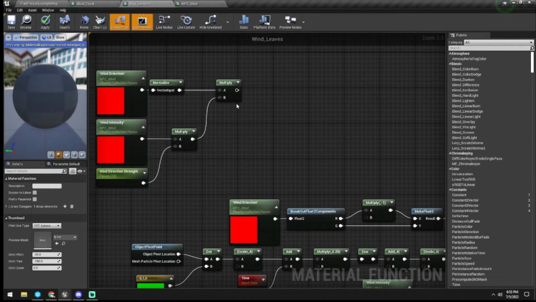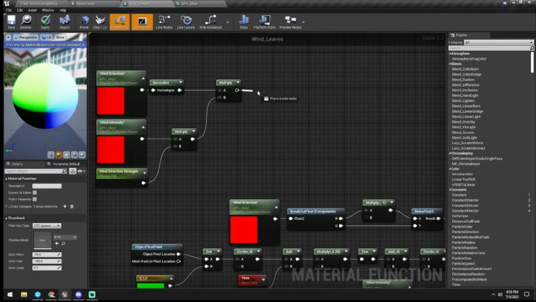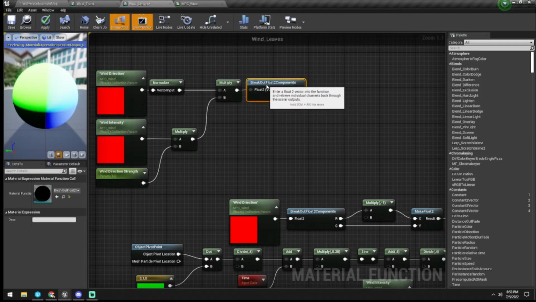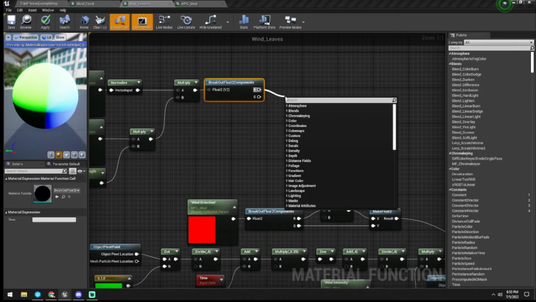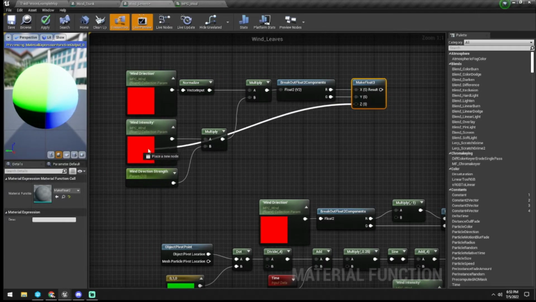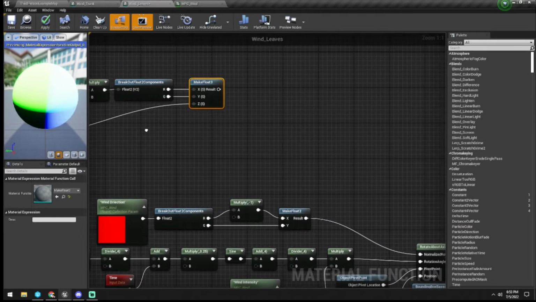We are going to plug this into this. We are going to once again do a break float 2. But we are going to do a make float 3. And we are going to do G to Y and Z to this guy.